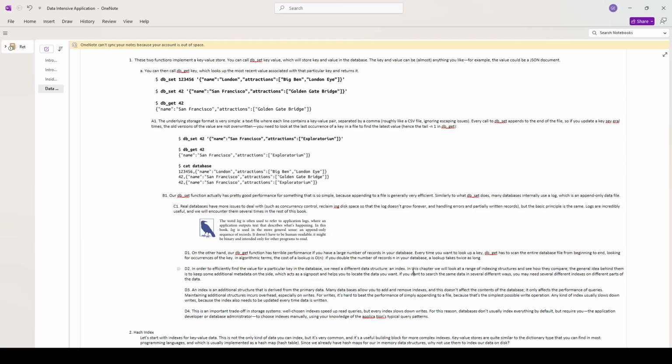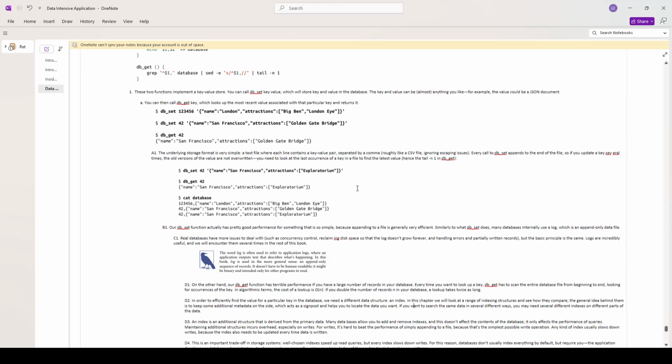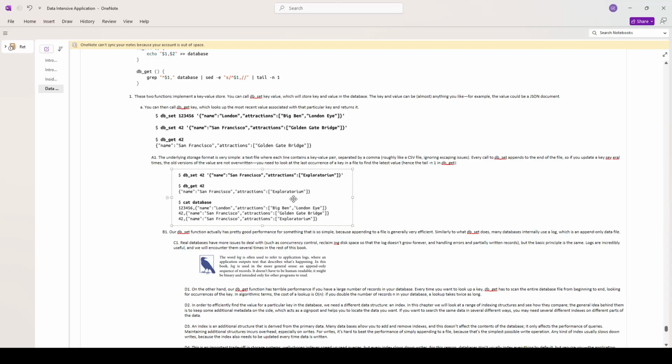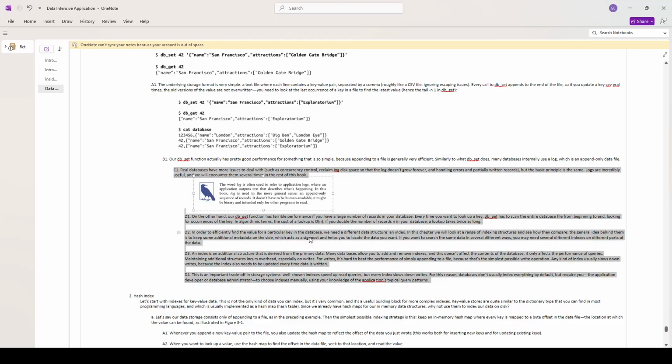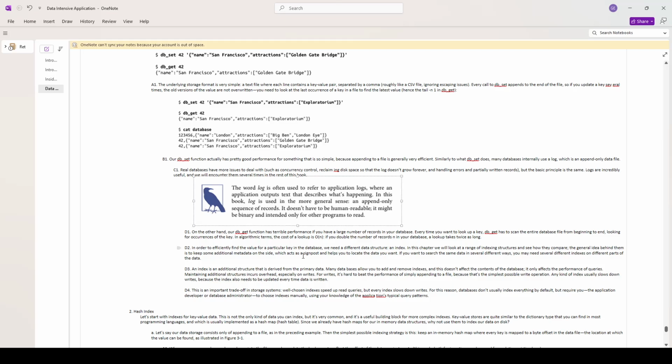So that is the first type of storage engine that we have. This log data structure, where we append something at the end of the file, is actually very useful. The only difference with a real storage engine is the concurrency control, the reclaiming of disk space, and how it handles corrupted data, which, as you know, we encounter in the real world, especially in distributed systems, where a lot of concurrent users are sending requests to different data centers.